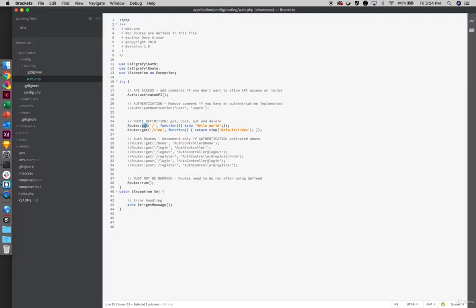Now, since HTML doesn't necessarily support put HTTP requests, Calligraphy has a way to allow HTML to do that. Okay, we kind of trap the post method and fabricate it in a way that it changes the request into a put request. That's how Calligraphy does it. So I just want you to keep in mind that every time you want to do an update through Calligraphy, you can use the update call route, and we will see all this together, so I don't want you to worry.